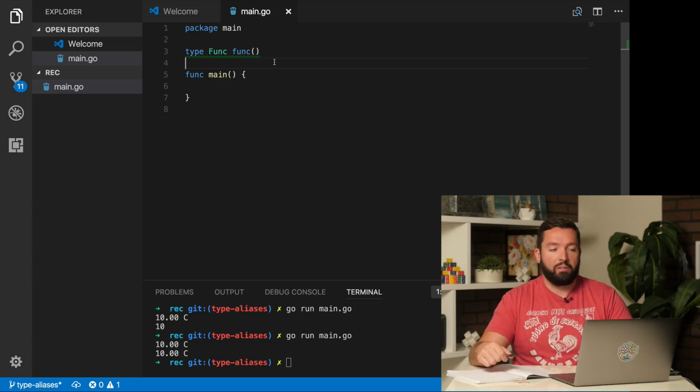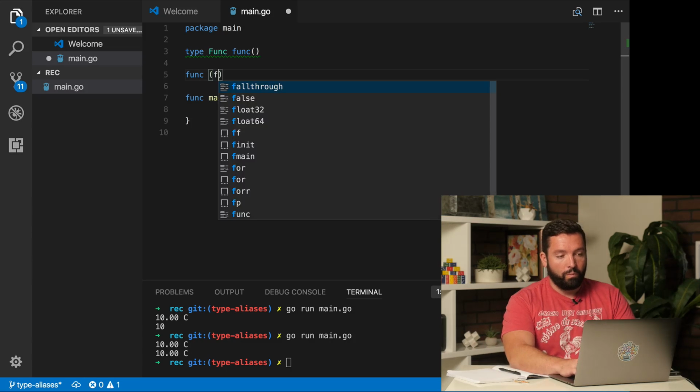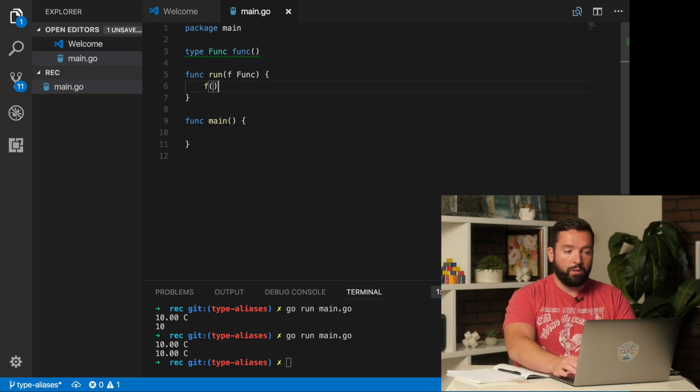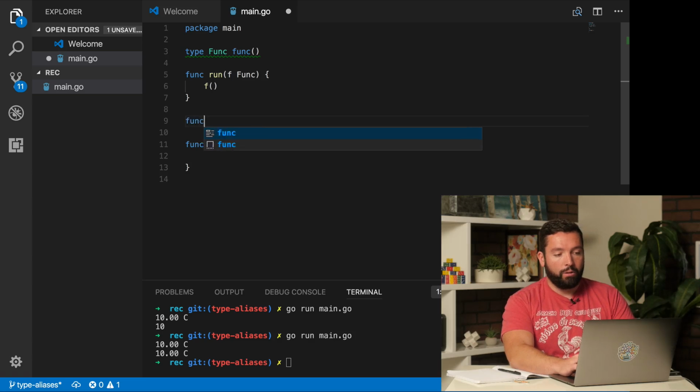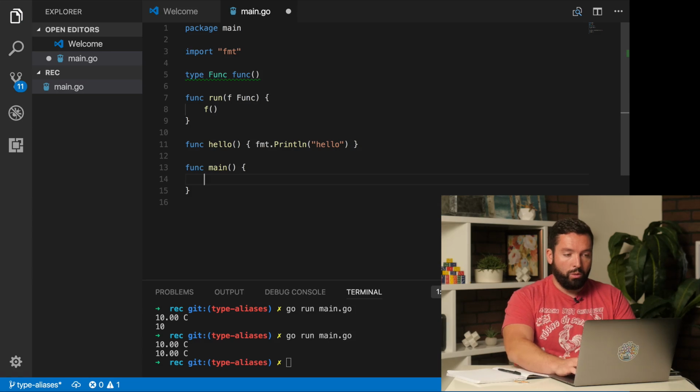We call that a func, and we define a new function, run of func, that will simply run the function. So if we had a function hello that prints hello, we could do run of hello.